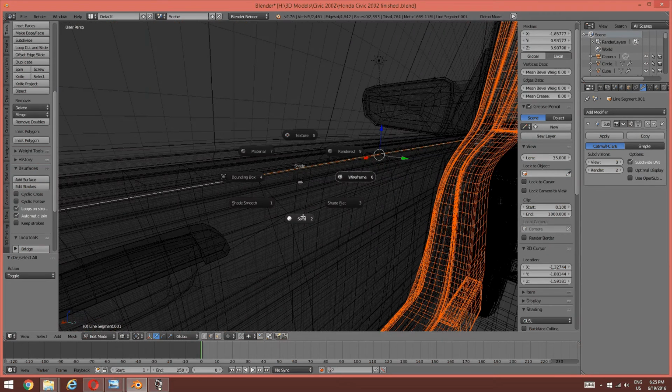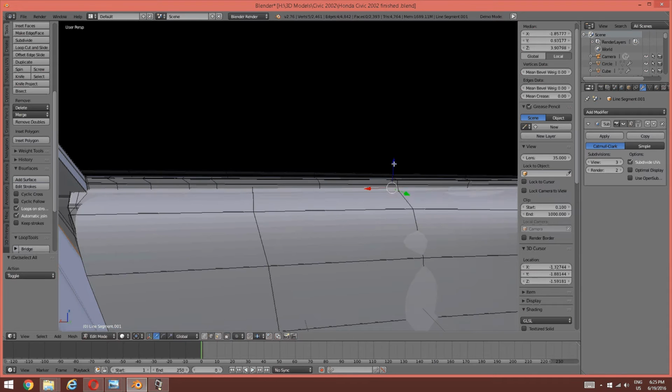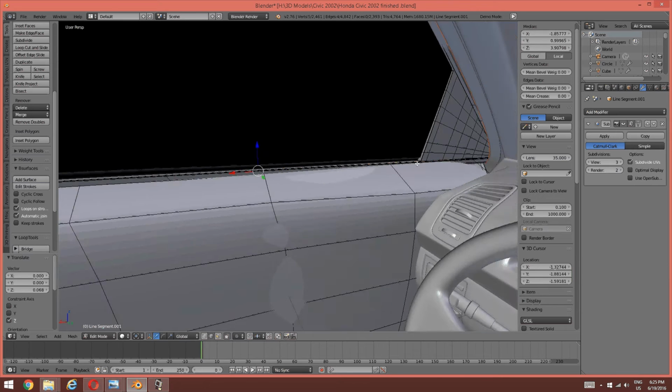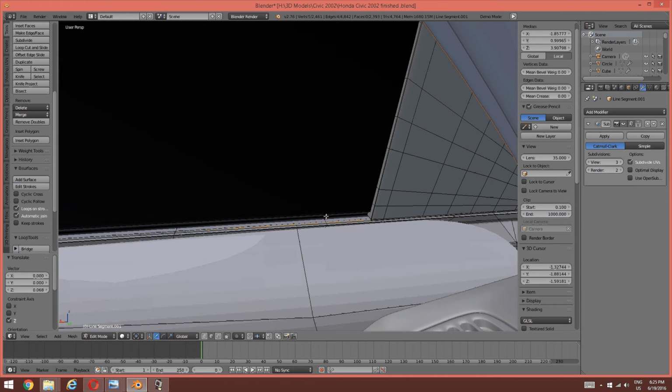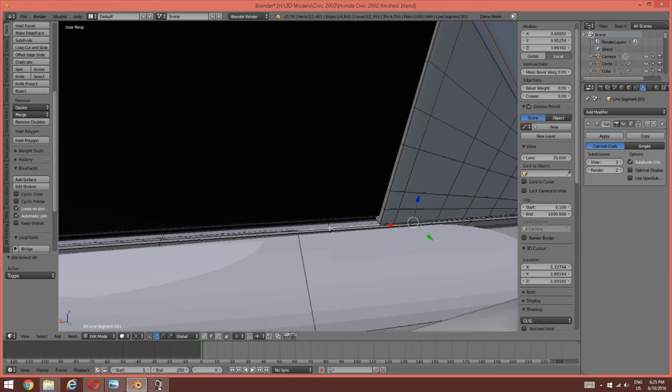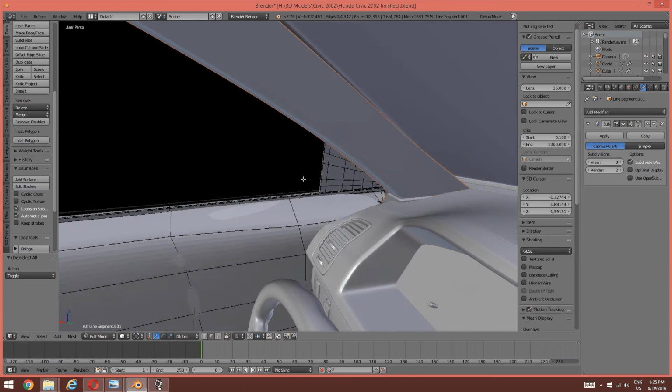And I'm just going to go into here, solid again, like that. And just kind of move that up like that, and move that downwards like that, so we have that selected.